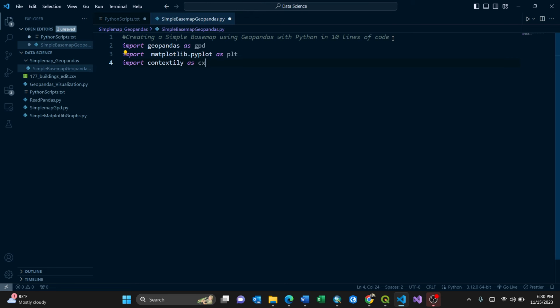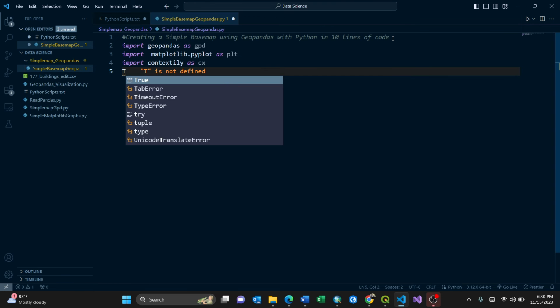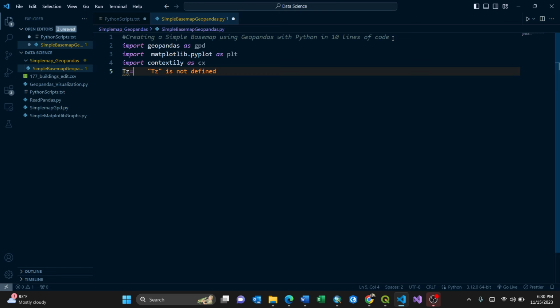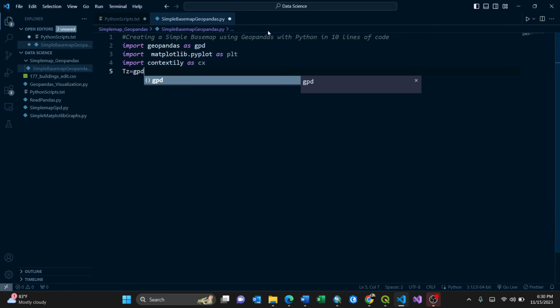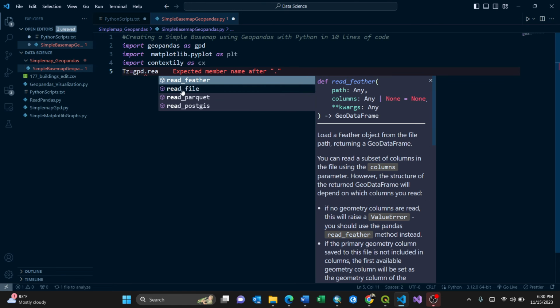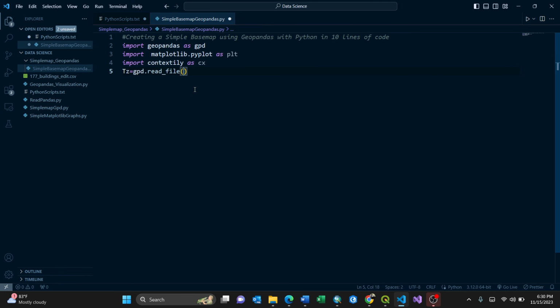Now, what we're required to do now, we need to read our files using Fiona, as I mentioned earlier, the Geopandas. So now to read our file, because it's a visual base map, actually it will be Tanzania. That means I'll name it tz, Tanzania, equals to, I'm assigning a variable. Now Geopandas is gpd, as I mentioned here. Instead of writing the whole word, gpd dot read_file, then put these brackets, then string.